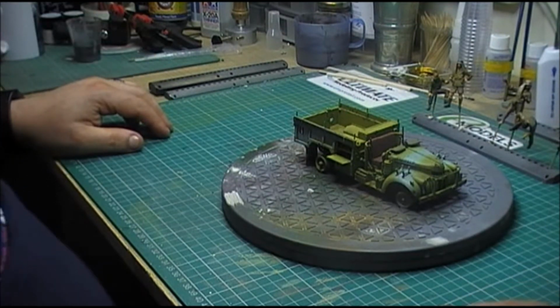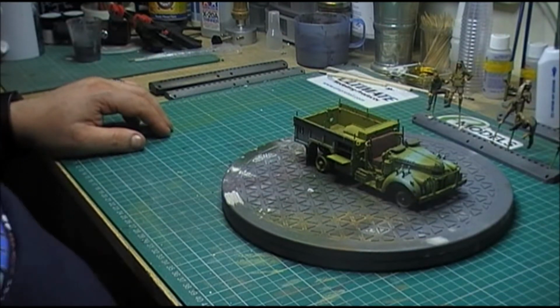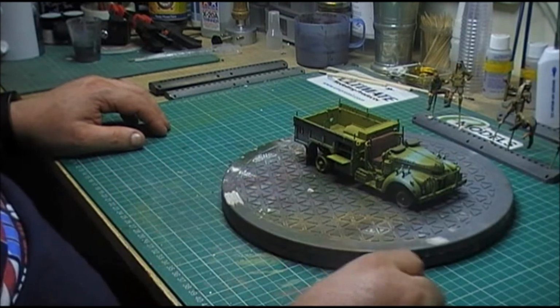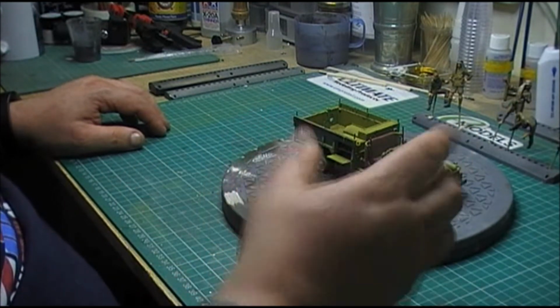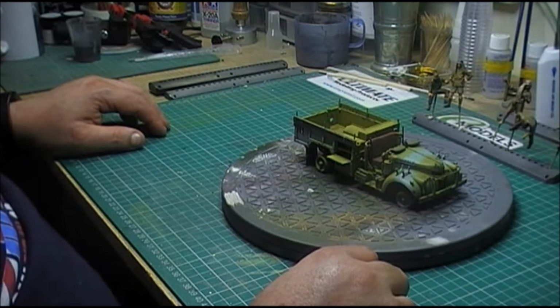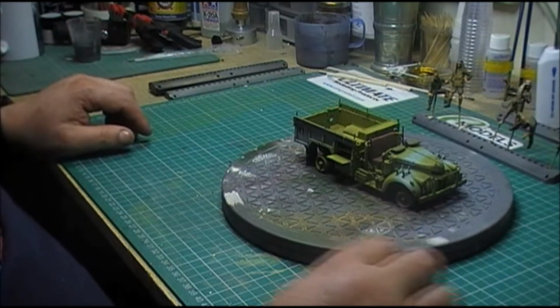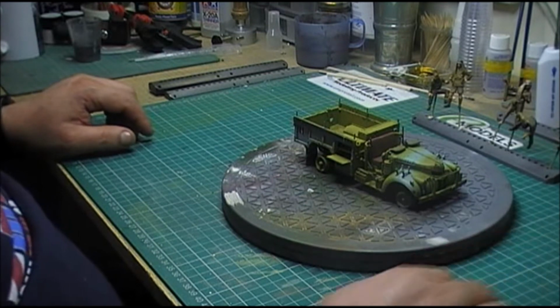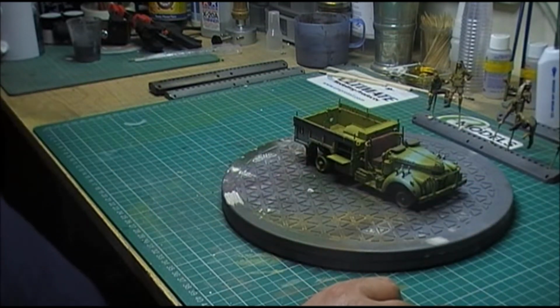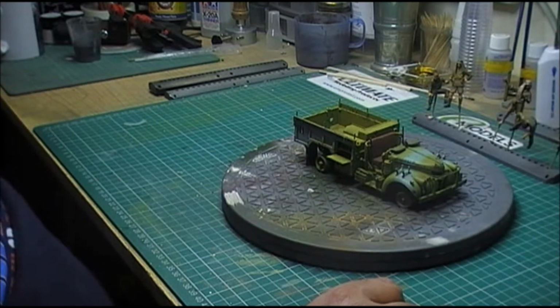So that's basically it. There's not a lot to say where I'm at the moment. I've just got myself a picture frame for the little scene that I'm creating with these figures. So that's going to be worked on as well. I should just keep chipping away at it. But that's basically it. It's only a very, very quick update.